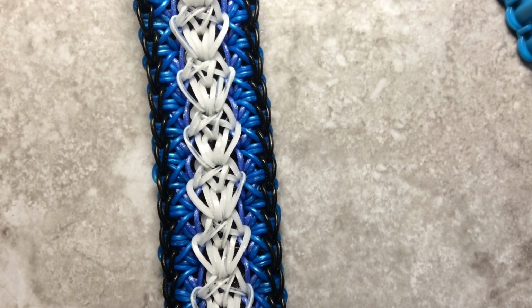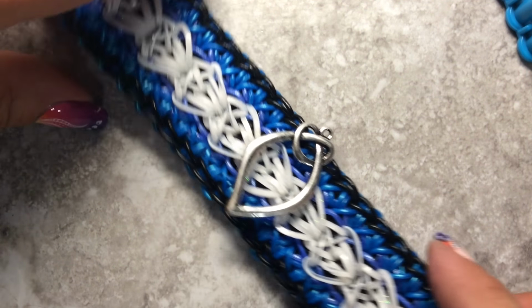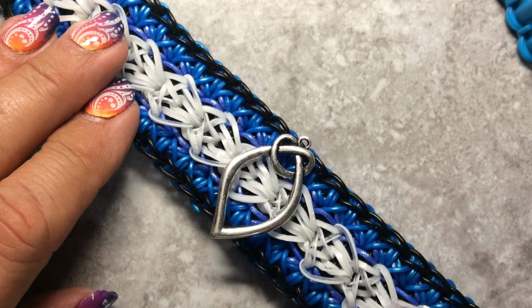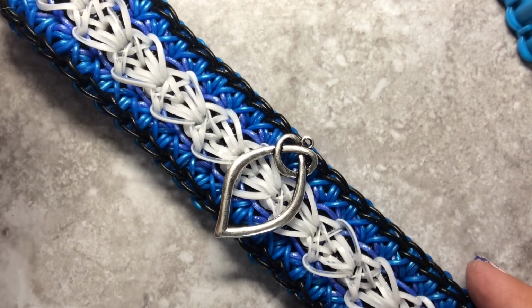So, since I did not use beads on this, let me get this off of here if I can. I got a charm that I thought would go well with this. So let me untwist this and put it on. It's perfect size, I think. We'll see. Okay. And then I would put, oh, look at that. Beautiful. I'd put that right here. And I will put that on and then take pictures when I finish straightening everything out.